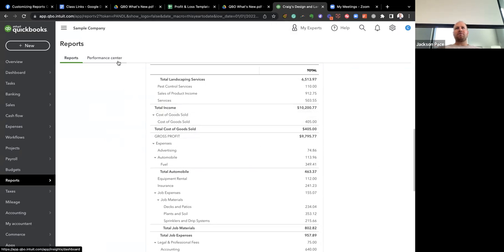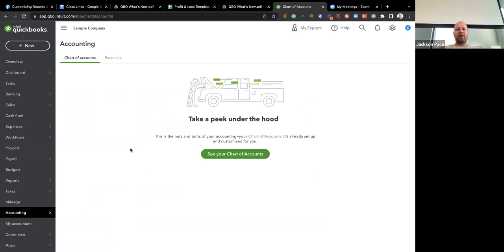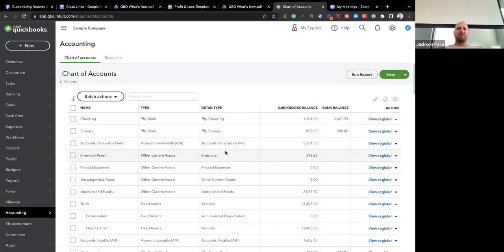Where we'll pick up next class is, I know there's a lot of questions as far as how do we merge accounts, how do we create main accounts and then put sub accounts under them. How do we literally take our chart of accounts, which we covered a couple classes ago, but just for anybody that might have missed it, and totally restructure it? As we go throughout our business month by month and year by year, we get all these new accounts, and sometimes we just need to go in there and have a good overhaul of our chart of accounts.